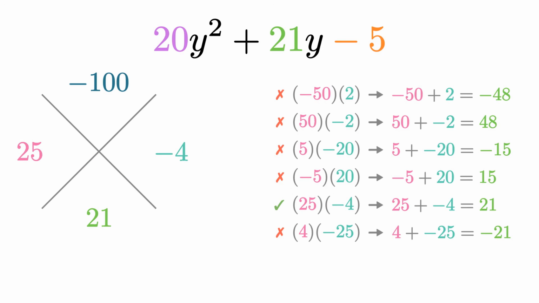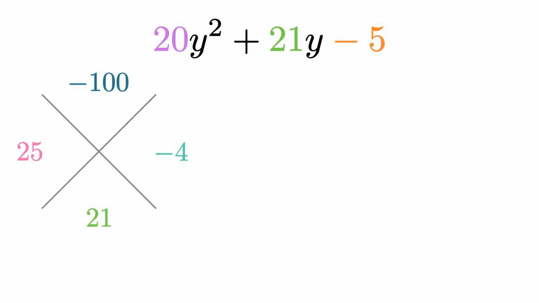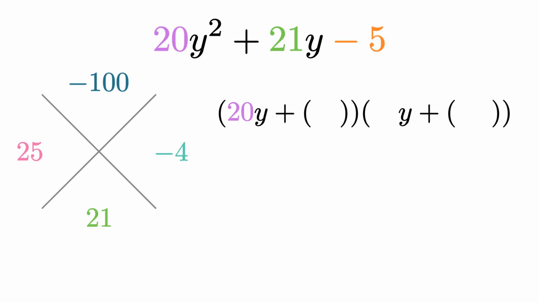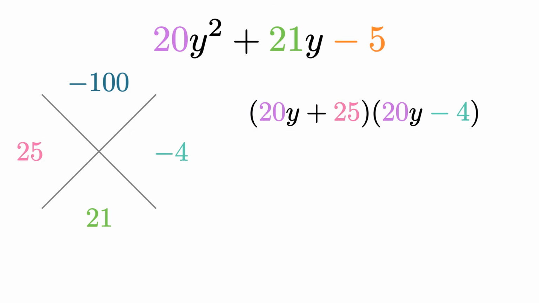So now we're going to factor. When we factor, remember it's in the form of ax plus p times ax plus q. Once again, we're dealing with y's this time, so we're going to sub in the x's with y's. So we're going to factor this to become 20y plus, and we'll sub in the p with 25, times 20y plus a negative 4, because we're going to sub in the negative 4 with q. And then once we do this, we can factor furthermore.